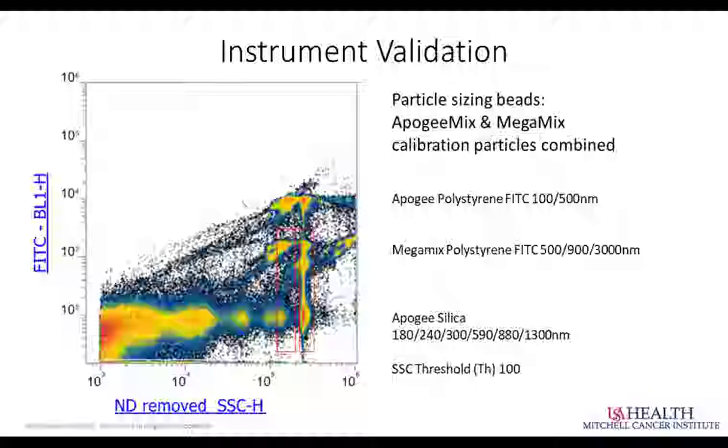We also use the Biocytex Megamix particles. Those are also polystyrene with some fluorescence embedded. And we actually like to mix those two. On this histogram, you can see that the top 2 peaks are the Apogee polystyrene beads. I'll first start off by saying we generally do not see those matching any size of any other particle. I'm not sure why. We basically just kind of ignore those.